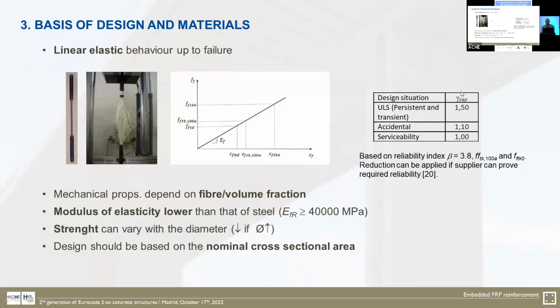Some partial factors are also defined in the annex, and the background document gives indications about how they have been obtained, and even it is said that they can be reduced if the supplier can guarantee that the reliability index is obtained.